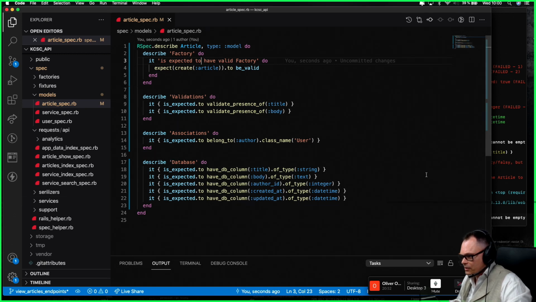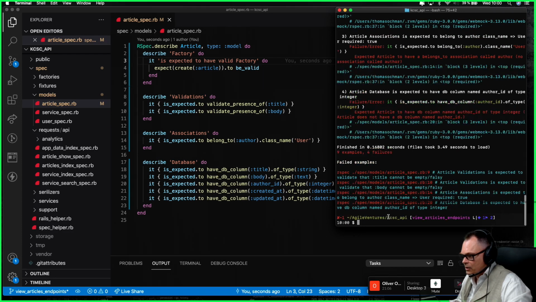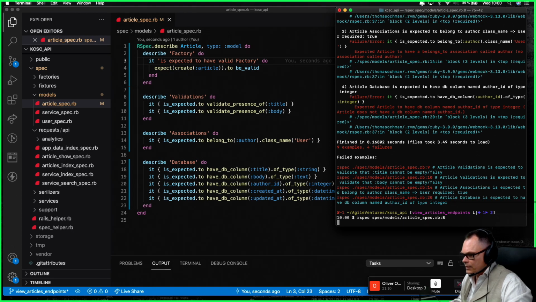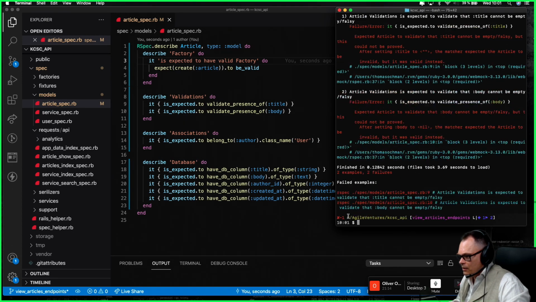They're really nice. Right. So the factory is valid, and so we need to validate those title and body. So we need to get those to pass. So that would be on line 8, right? So we have no validations yet, right?